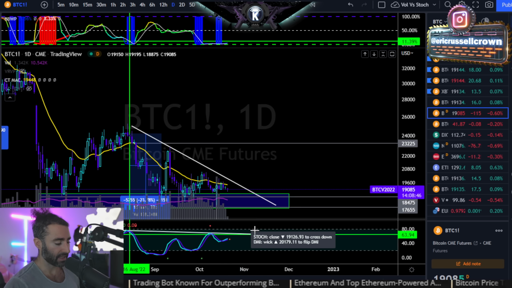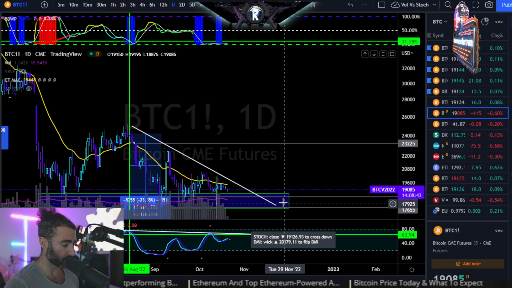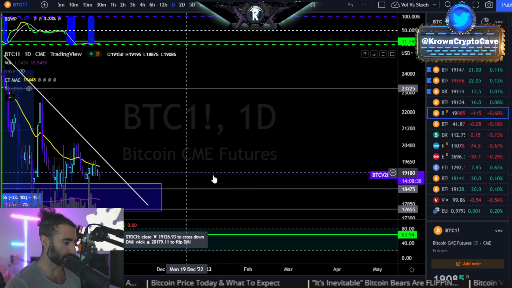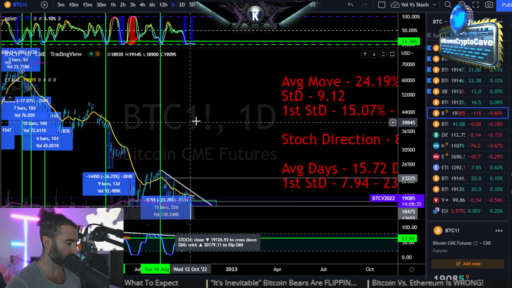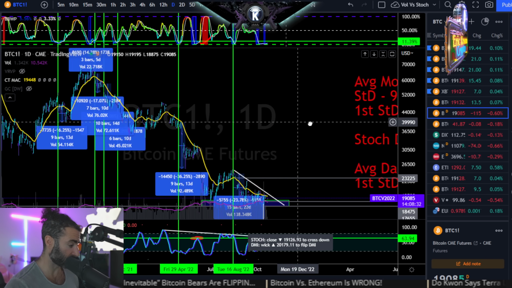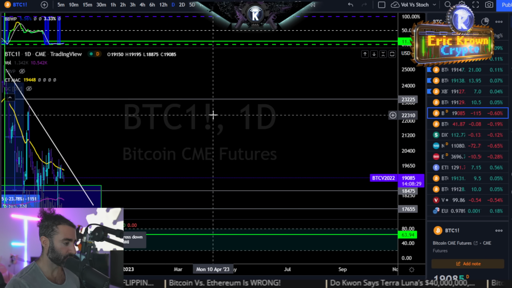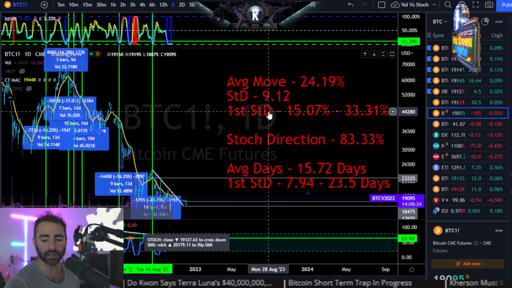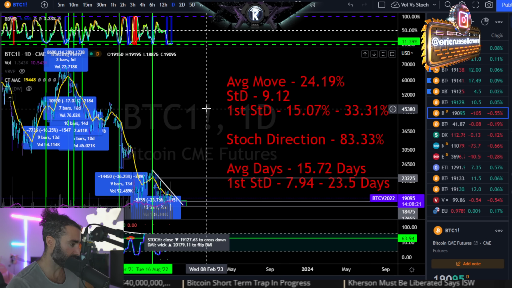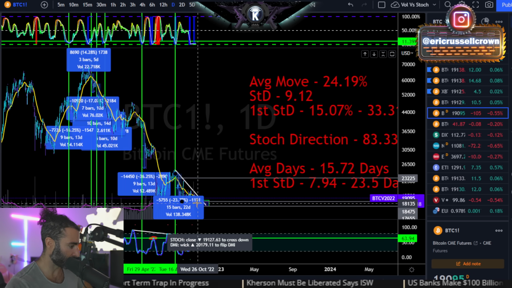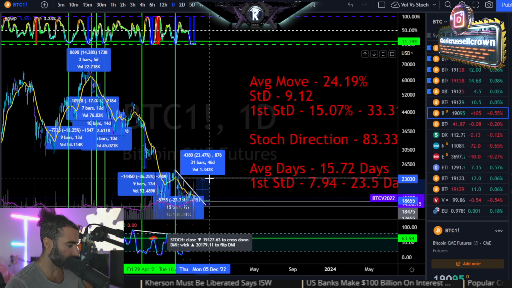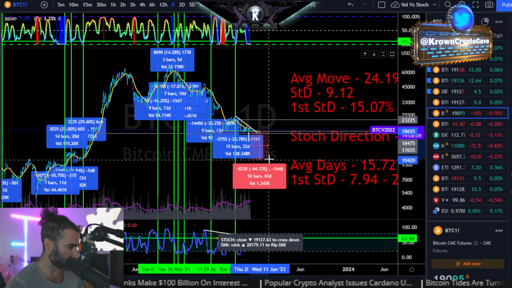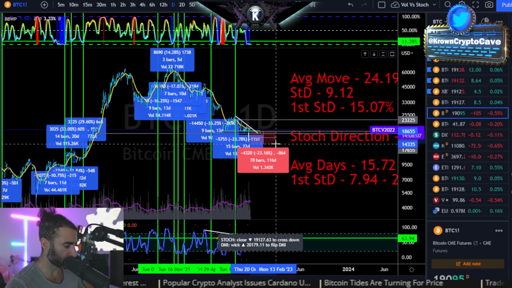And well, if we were to see a closure below that level, 19,125 on CME, the probabilities once again shift massively in favor of the downside. Not certainties, but probabilities. Again, we're talking about 83.33%. Pretty high, but it's not the same thing as 100%. So if that were to happen, then we can start to apply the averages, or the first standard deviation, to get an idea of what the areas of interest are for this potential move. I'll just take the average move for right now because it's still probably a little bit further away from getting confirmed. To the upside, probably looking somewhere around 23.5 to 24,000 bucks. To the downside, probably looking somewhere around 15-ish, let's say.